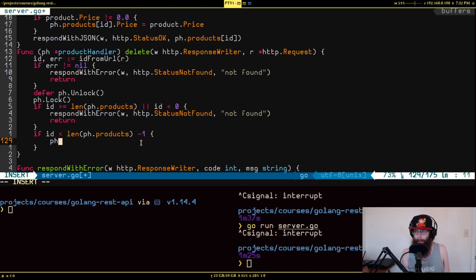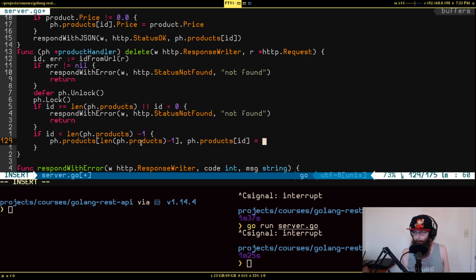So we're going to do, this might be a little convoluted, ph.products at length of ph.products minus 1. And I'm taking advantage of the fact that you can return multiple values from a statement in Go at the same time. ph.products at ID.